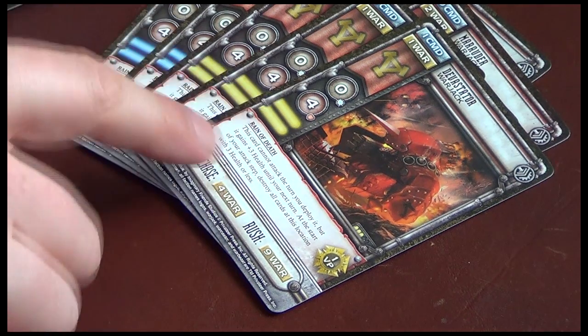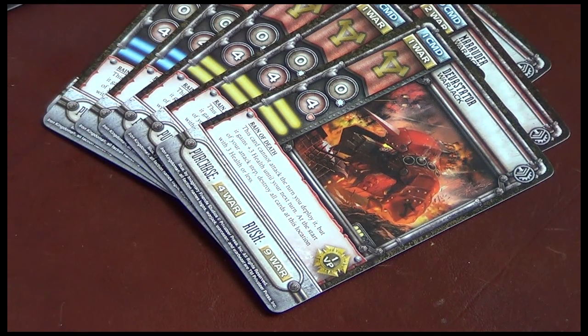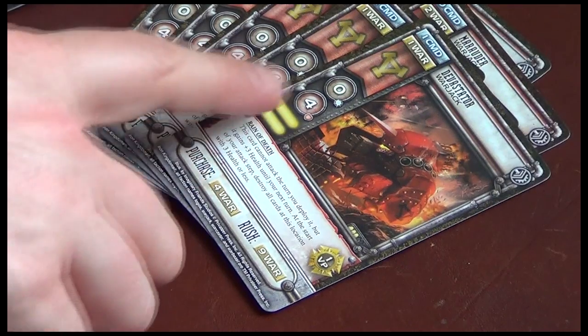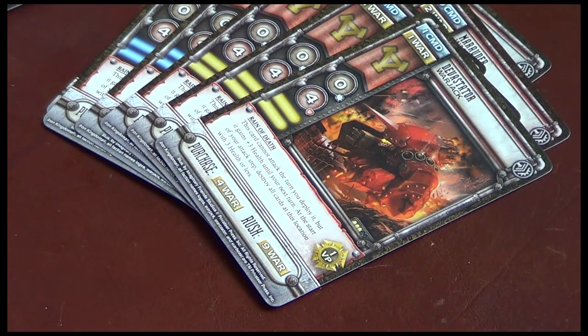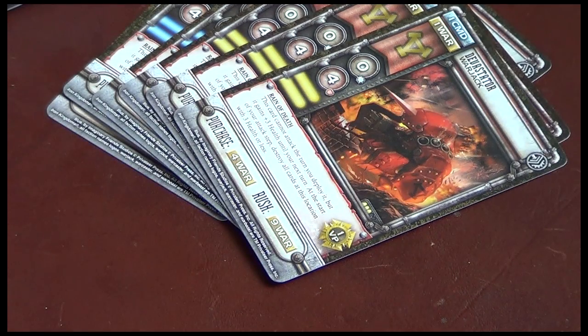It has 0 power, but look at its special. It can't attack the turn you deploy it. It gains 3 health until your next turn. At the start of your attack step, destroy all cards at this location with 3 health or less. Bring it in to clean up. That's why it's called the Devastator.